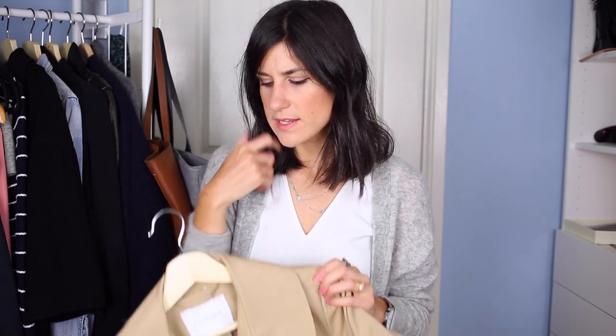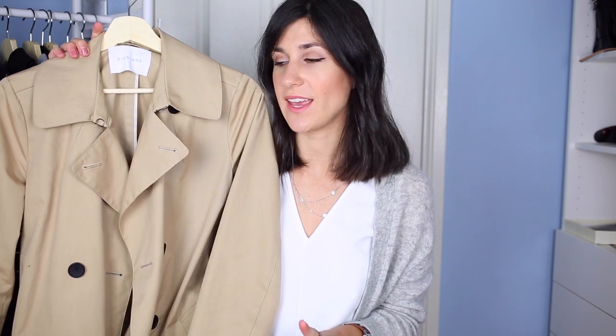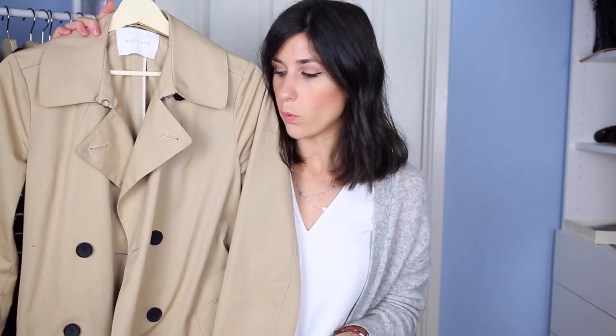Okay, so the next item I want to talk about is the trench coat, and I have this in the tan. I feel like a trench is something that every woman should have in their wardrobe, regardless of whether or not you think it's your style, because it probably is. They are so classic, and I just think that they really top off an outfit, and it's a perfect kind of rain jacket for going to work.